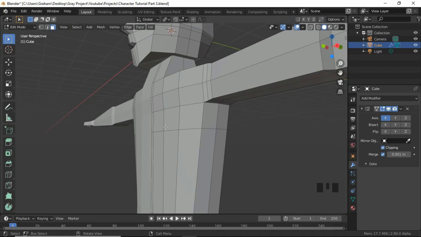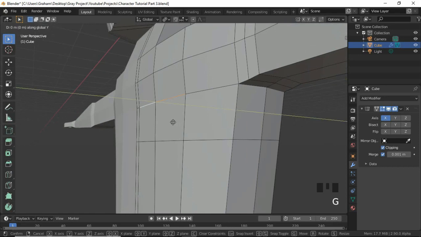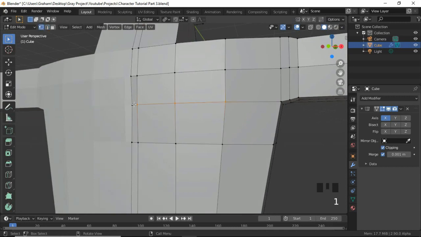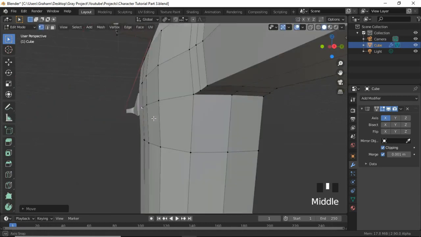Let's select this edge. So let's go into edge select mode by pressing 2 and select this edge and press G, Y to move it forward like that. We can actually select this part as well. So let's just select this edge and press G, Y and move it forward on the Y axis like that.